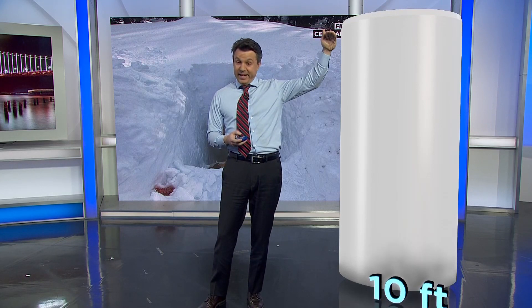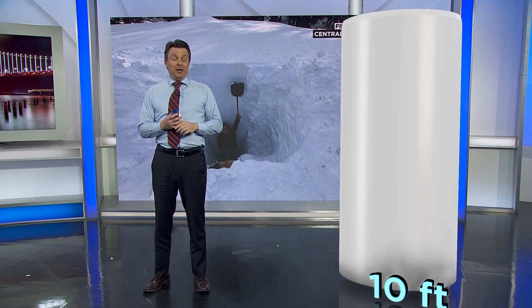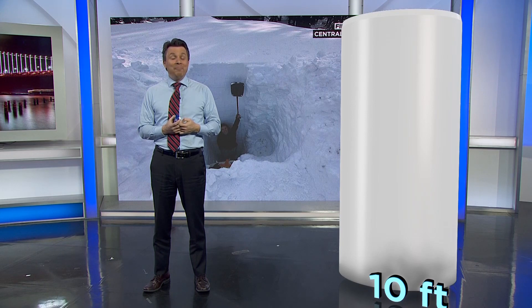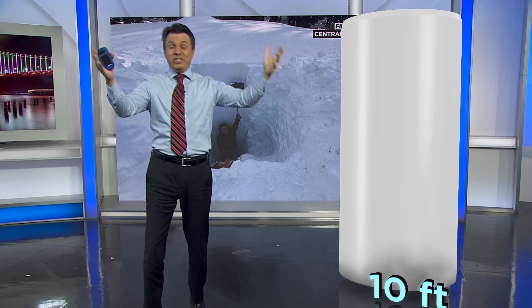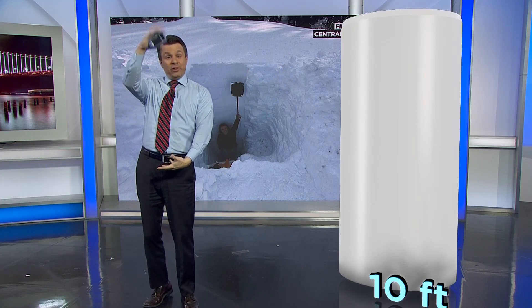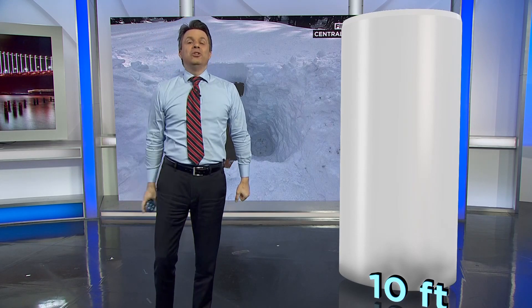So if we take our 10 feet now on a ratio — it's not like I'm necessarily 10 feet tall — but the important thing about snow in the Sierra when it comes to measurements: when you hear the numbers and the reports, they are not telling you how deep the snow is. That really doesn't matter. The depth of the snow can change wildly. Was it really windy? Did the snow get piled up? Was it a series of atmospheric rivers, so it was really wet, heavy snow, which is not going to pile up as high? Were they storms that were inside sliders, very cold but also very light, fluffy and airy, which means the snow is going to be really deep? The numbers can be all over the place if you just measure snow depth.